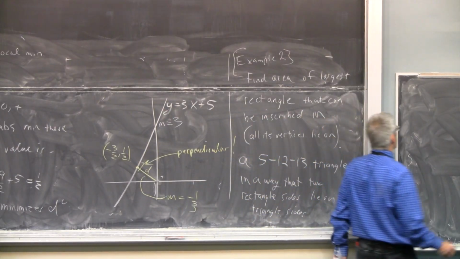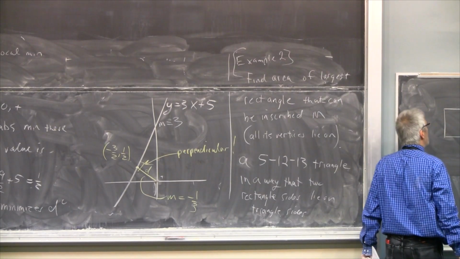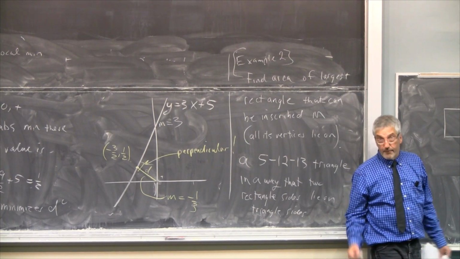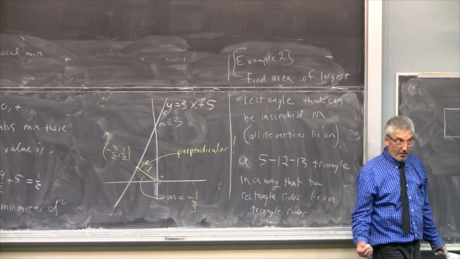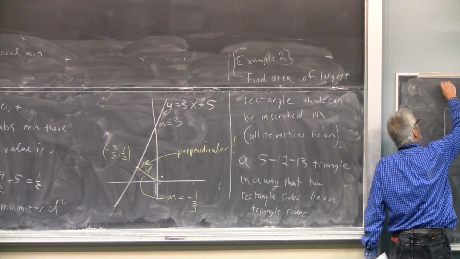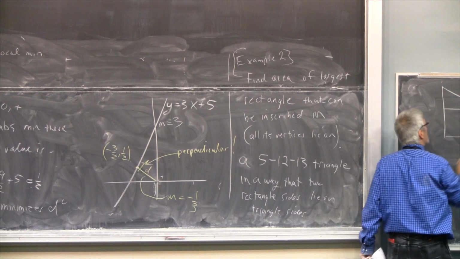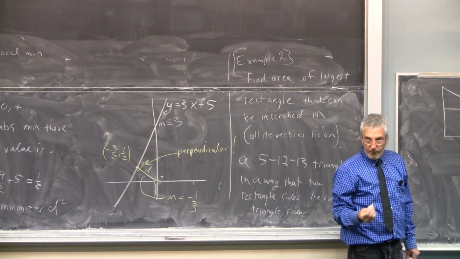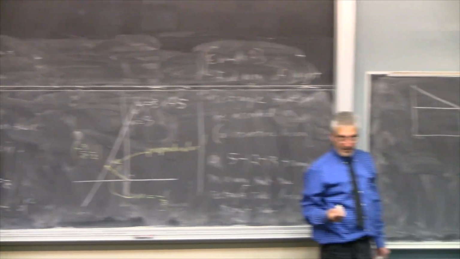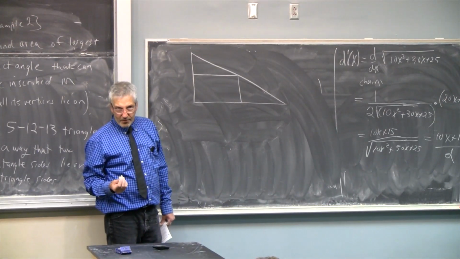Okay, so let's put this all together. I've got a rectangle, and it's got to be inscribed, so all four of its vertices have to lie on this triangle. And furthermore, two of the sides of the rectangle have to actually lie on the sides of the triangle. Oh, so that means I'm going to have this kind of thing going on. All four of the vertices of that rectangle lie on the triangle, and two of the sides of the rectangle are on the triangle. What does that tell you about the angles of that triangle?